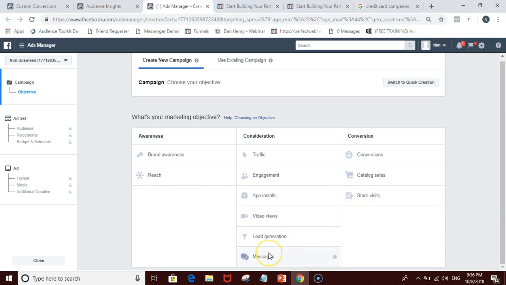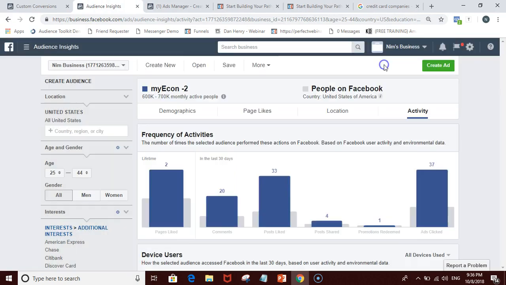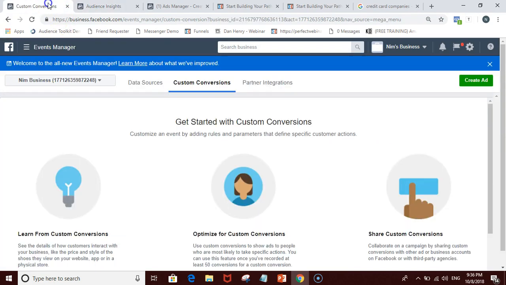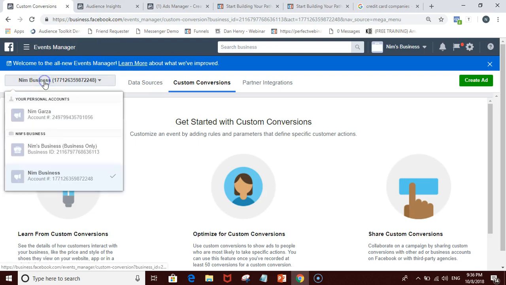Lots of times if we want people to send us a message, gather more leads, get more video views, reach more people, or get more people to notice our brand, we can use Facebook to help us do that. Right now, what we want to do is gather a lot of data from all of these people, from all these searches that we typed in, people who like these companies, because we have our Facebook pixels installed and we have our conversions already set up.